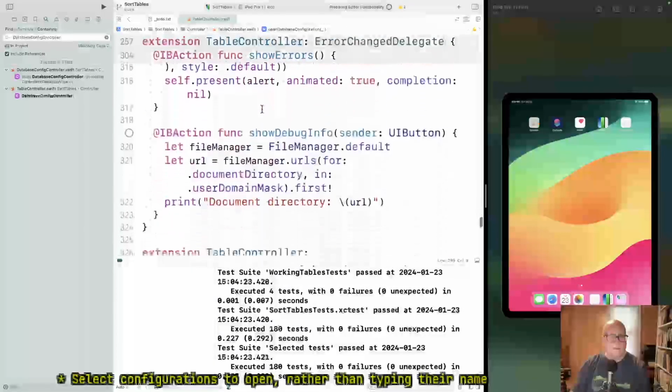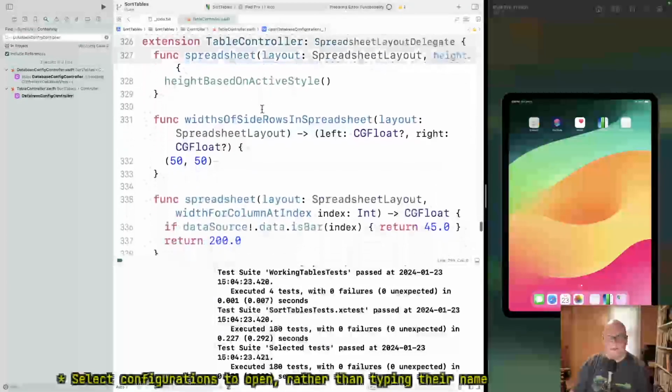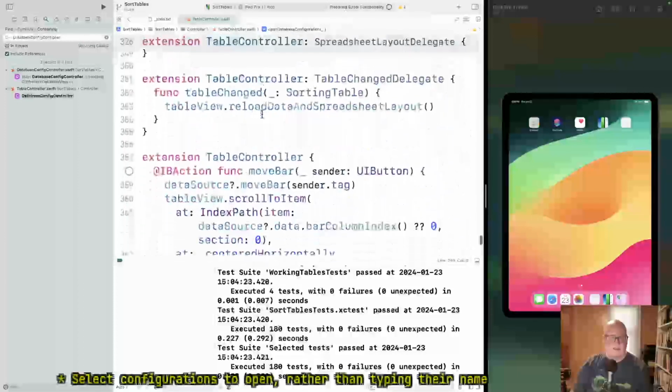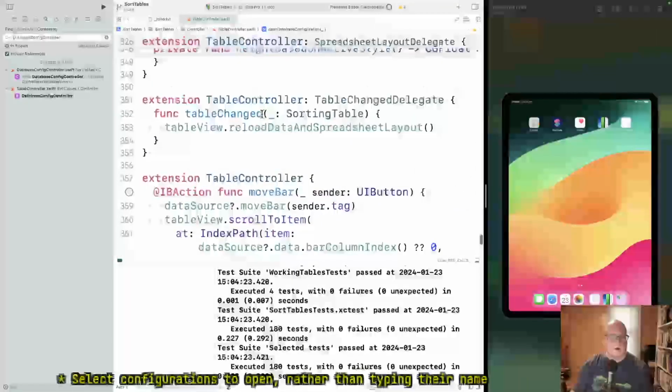I'm not getting to the right place. Okay, I'm getting to spreadsheet stuff. That's not it. Move bar.